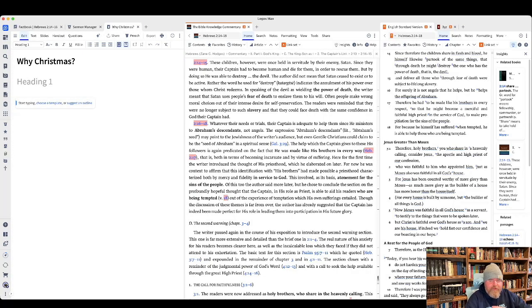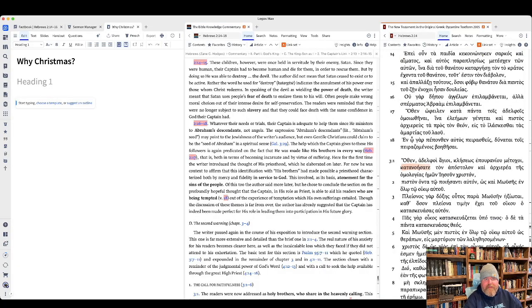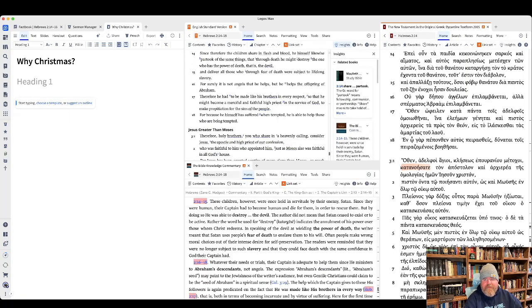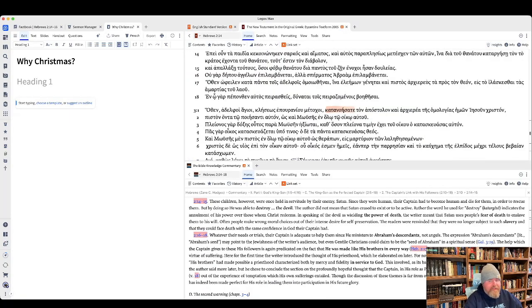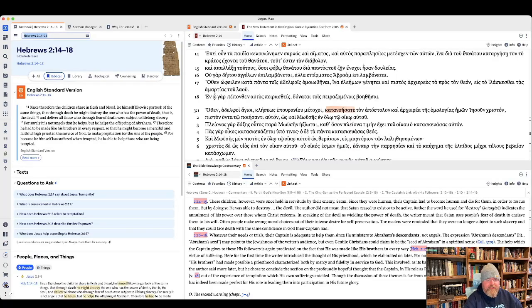Now, I want to organize all this because right now this is chaos to me. So what I like to do is bring my Bible into the middle column like this, and I'm going to have my Greek here because I do know a little bit about Greek now that I've taken a semester of that. And if you watched my live videos, you know that I like to have commentaries and study Bibles. Those are my main resources. Now, I will take the text and I'll write out word for word in English and the Greek word and look at the definitions, go through my lexicon. That's a whole other thing.